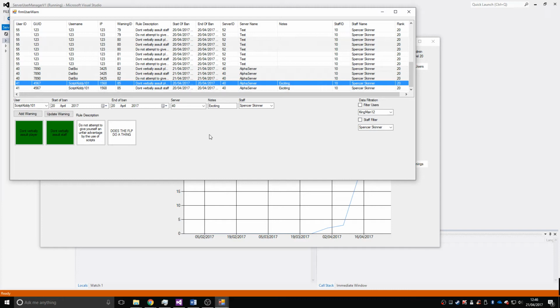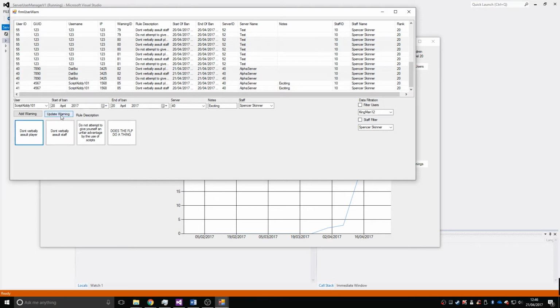And then where's the next test? Does deselecting all rules in the flow layout panel delete the record? Yeah, it does. So there you go. You can see that it's gone now. That is all the editing the database stuff done. All those tests done. The next tests are a selection of tests on the filters you can see off to the right of the form.